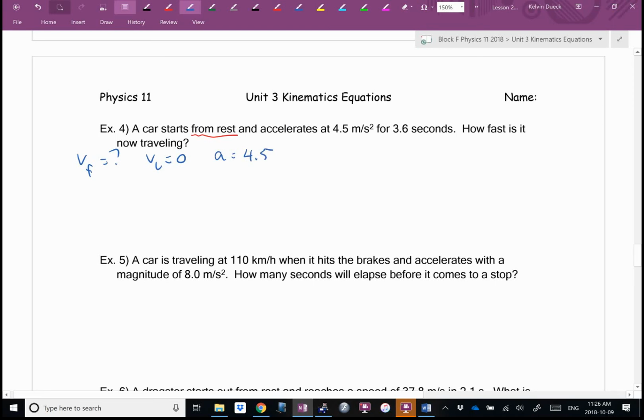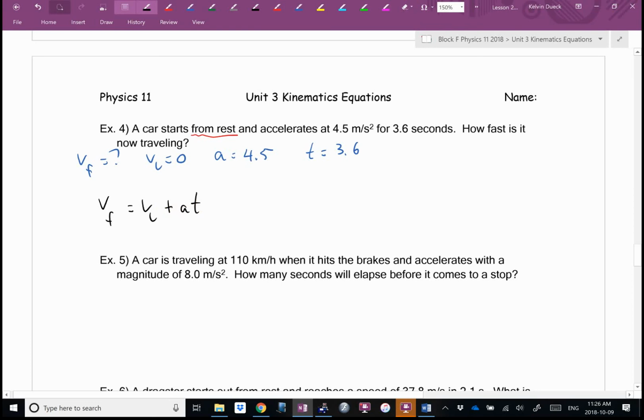What's that 3.6? What are the units next to it? So, yes. Seeing why I said it's worth memorizing what units go with what? We would now say this, I'm looking for an equation that has a vf, a vi, an a, and a t in it, and it would be nice if the vf was by itself. There is one. Third line down, first equation. vf equals vi plus at.